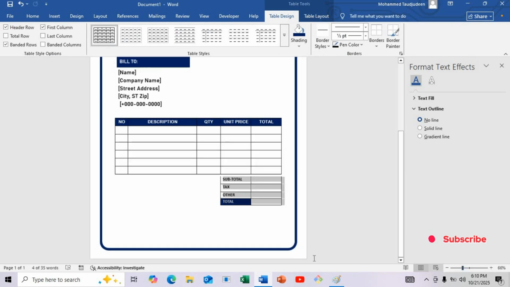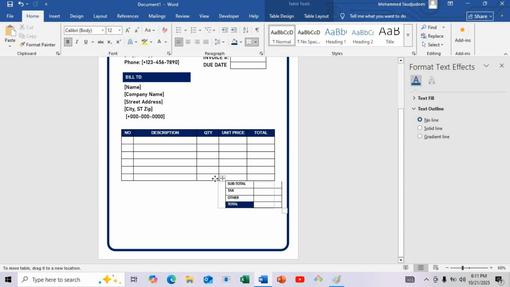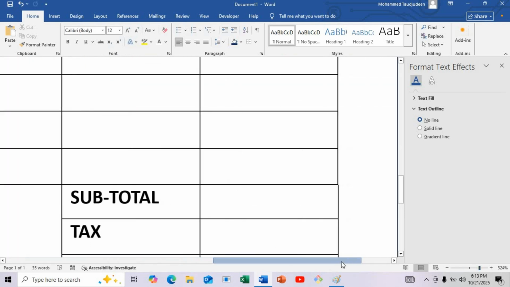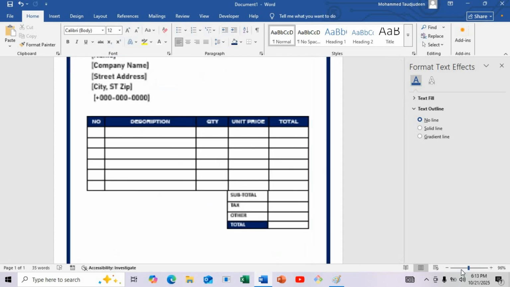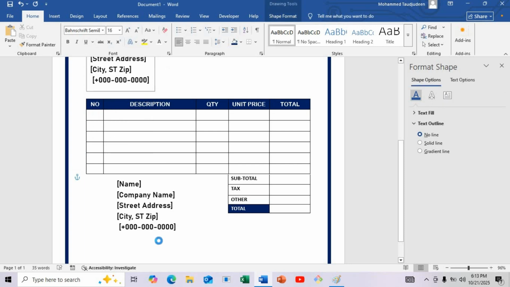So let me zoom out and see how it looks. Alright, so I think we can do better there. Alright, so it's now fit. If you're having trouble with positioning it, you easily have to zoom in bigger like this, so you can easily position it well. Alright, so lastly, the one thing again that I would like us to do is to take this one and duplicate it here.